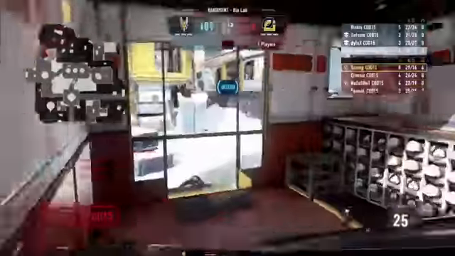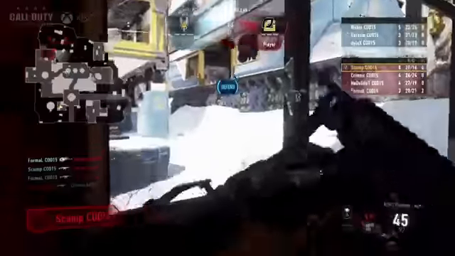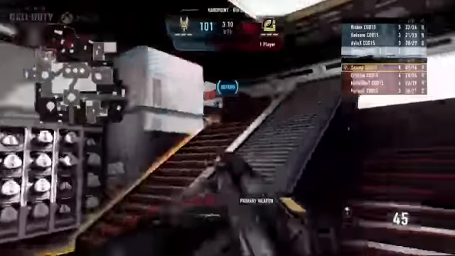He's actually dipped outside the hill, but it doesn't matter. There's 6, and SCUMPy just on form for Optic Gaming. You want to play like SCUMP? Here's his class, boys and girls.